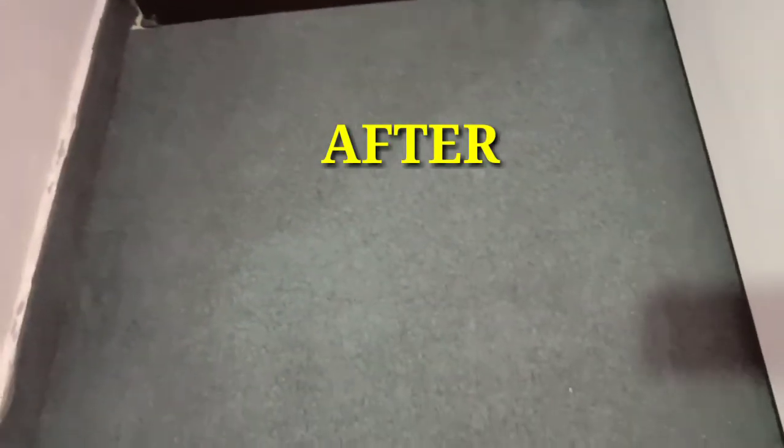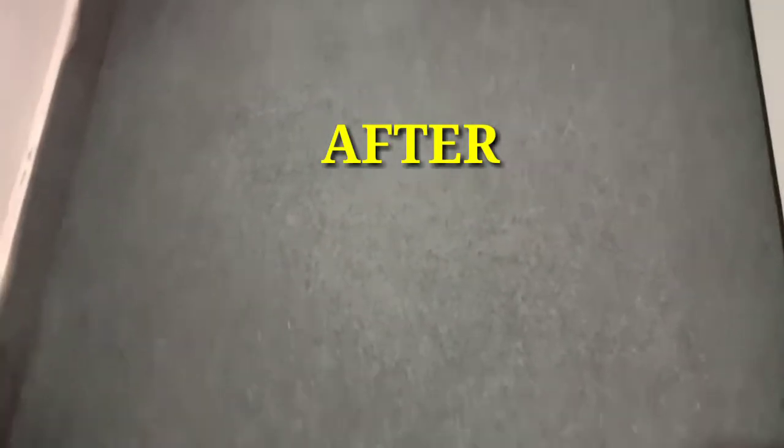So friends, here I'm done, and this is the after cleaning look, and you can also see the before cleaning look shots. It's really amazing to do this. So now it's completely looking dust free and there are no hairs, of course. Hope you found the video informative.